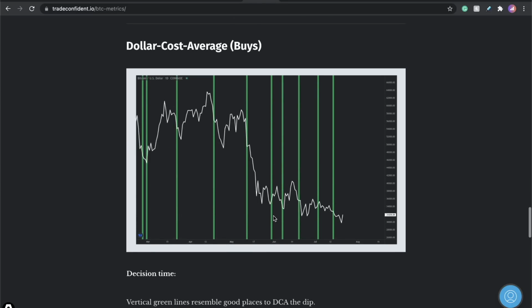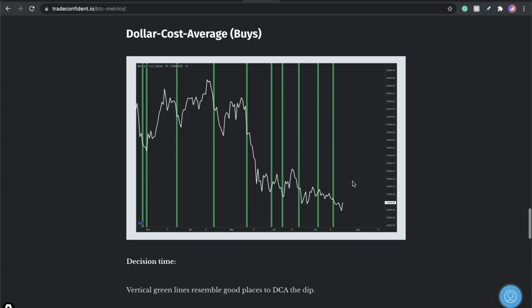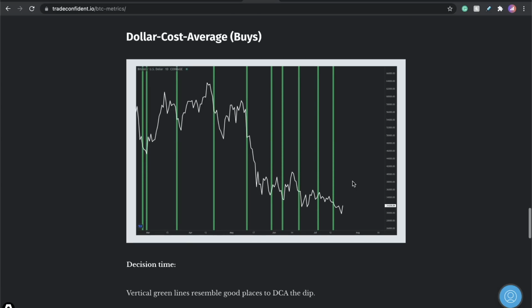Dollar cost average, if you guys just want to have money on the side and you're like, Travis, I love all this, just make this simple for me, please. This is too complicated. I have money on the side, I get paid every week, I just want to check a metric where I can throw money into crypto. I know it's going to the moon someday. Here you go, this is for you guys. Honestly, it's for the lazy trader, and I'm not being disrespectful in that by any means.